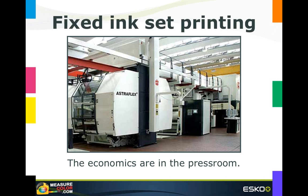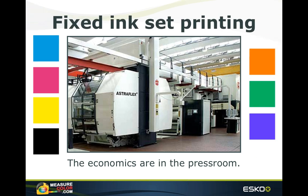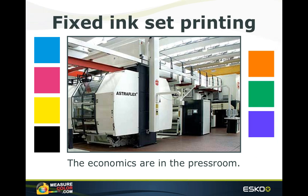At the beginning, I alluded to a few different terms for expanded gamut printing, and another term is fixed inkset printing. We are printing with the same 7 inks for every job that goes on that press. That eliminates all the costs associated with cleaning up those spot color decks, and it also enables us to gang jobs, which I'm going to talk about in a second.